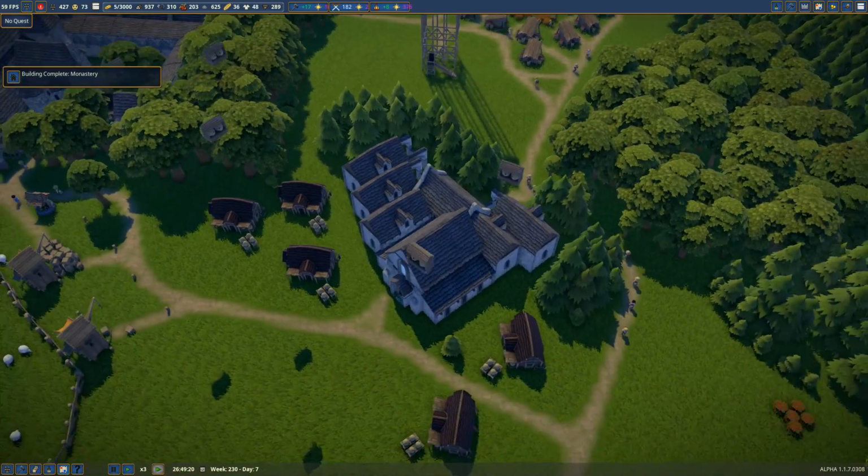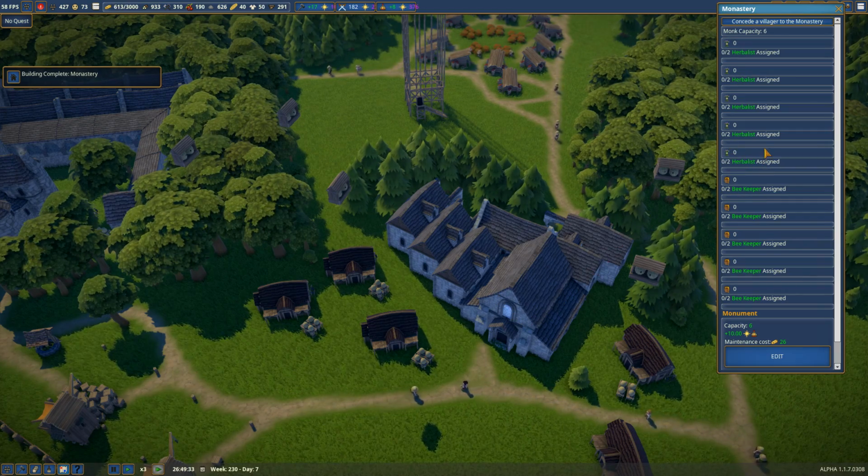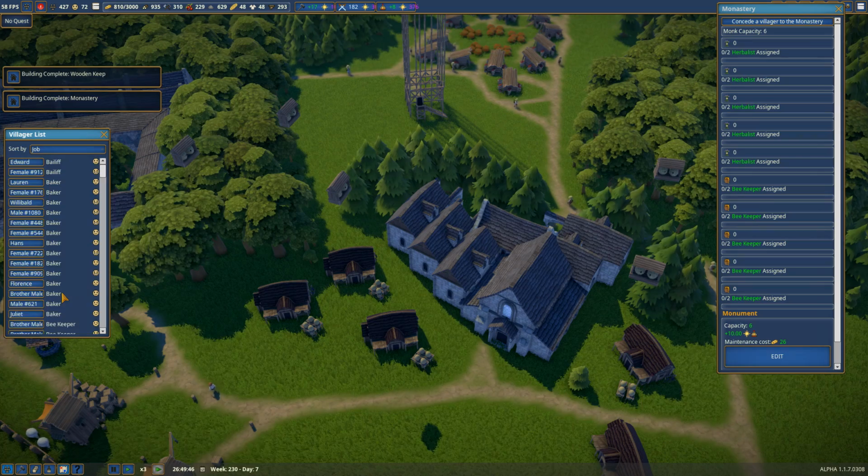Monastery complete, boys. Oh, they are floating. It looks weird, doesn't it? Monastery is complete. Right, could sell villager to monastery. We've just finished another wooden keep, by the way.